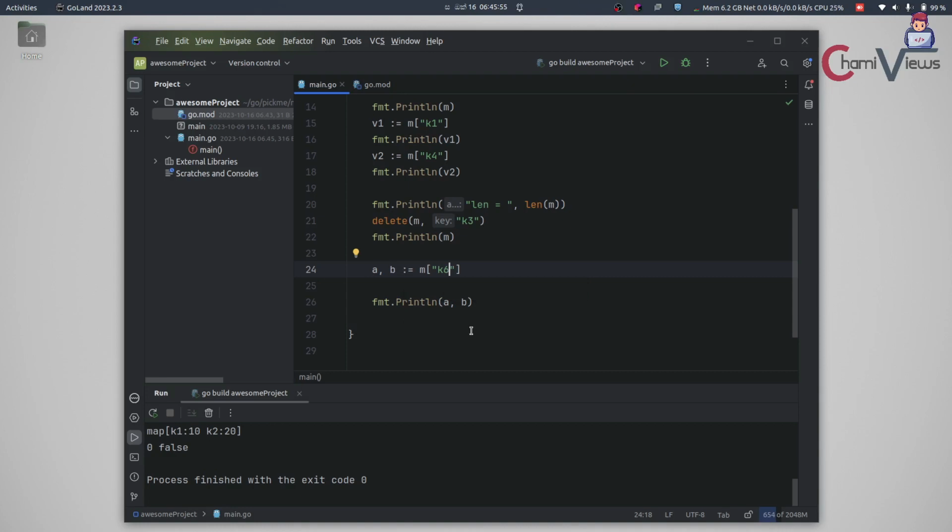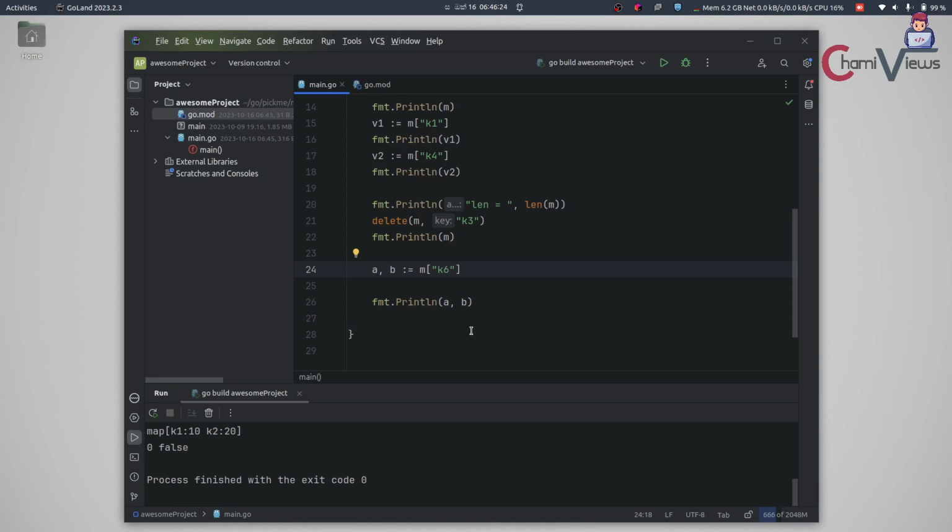The optional second return value when getting a value from a map indicates if the key was present in the map. This can be used to disambiguate between missing keys and keys with zero values, like 0 or empty string.